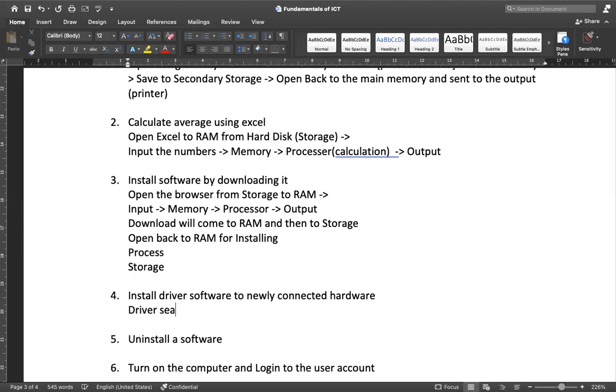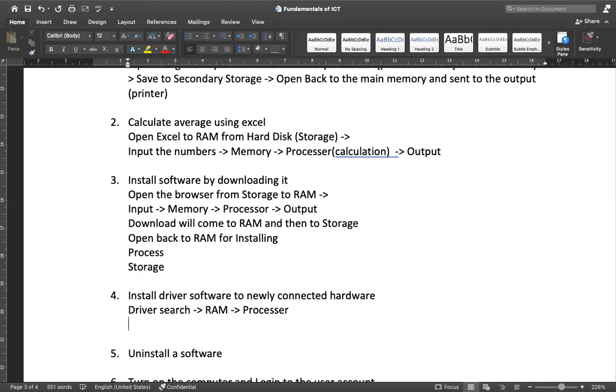Driver search will be loaded to the RAM through the hard drive, and the processor will try to assist. Processor will try to assist in discovering the driver. Since the driver is not there, it's requesting the driver.